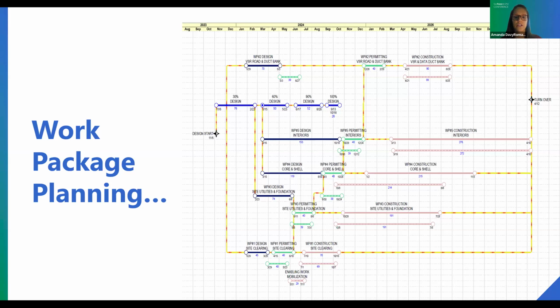So using these design and construction timeframes that we now had, we were able to hone in a little bit more, and we also had the necessary time for the permitting requirements. Something we needed to plan for was that while we have some overlap in the design and construction portions for the work packages, we would not be able to have that same level of overlap with the permitting packages, as the entity responsible for reviewing the packages reviews them one at a time.